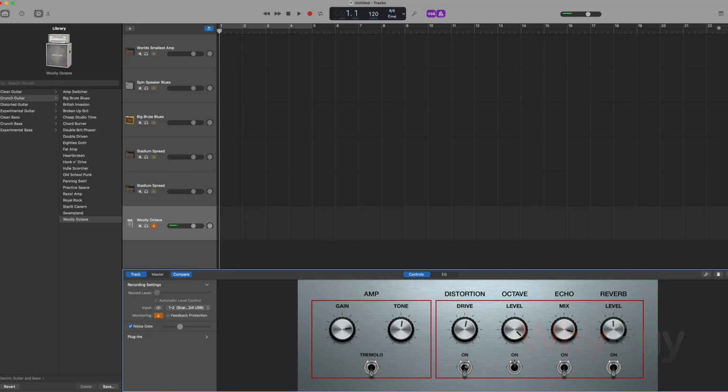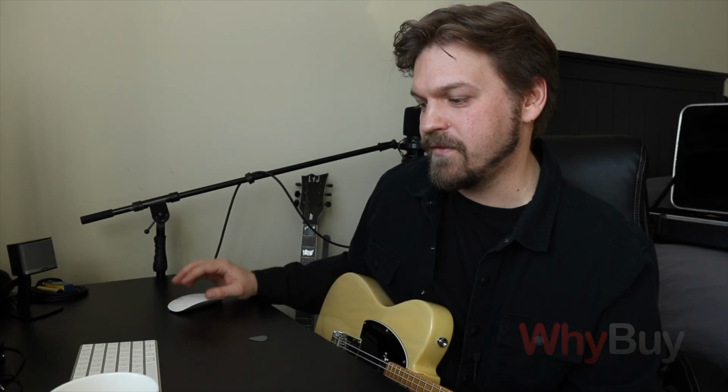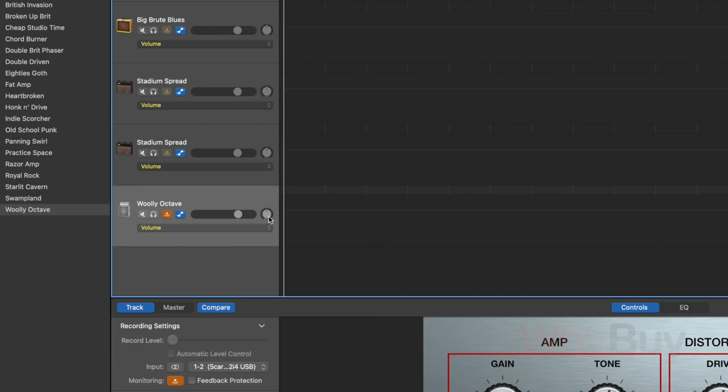Now the issue here is once you turn that distortion off, because there's a compressor running on this setting, it goes really, really quiet and you pretty much don't hear the bass. Even if you turn the volume up all the way, it'll still be too quiet. So if you hit A on the keyboard, it breaks down your volume settings for the different effects that you have on that line.